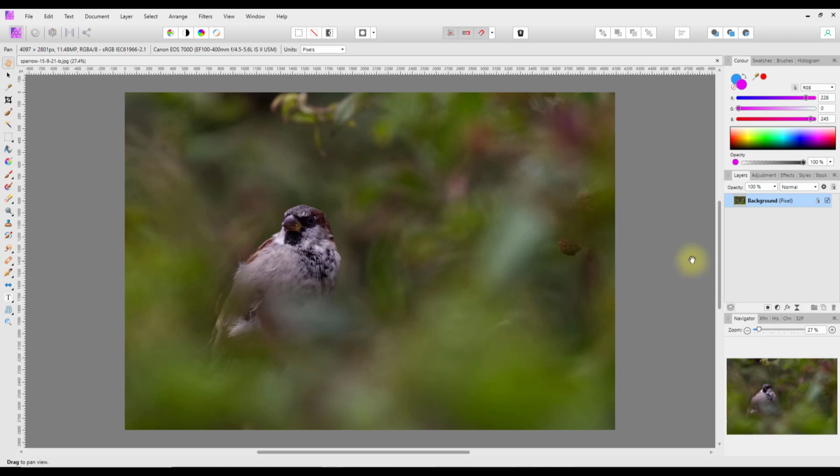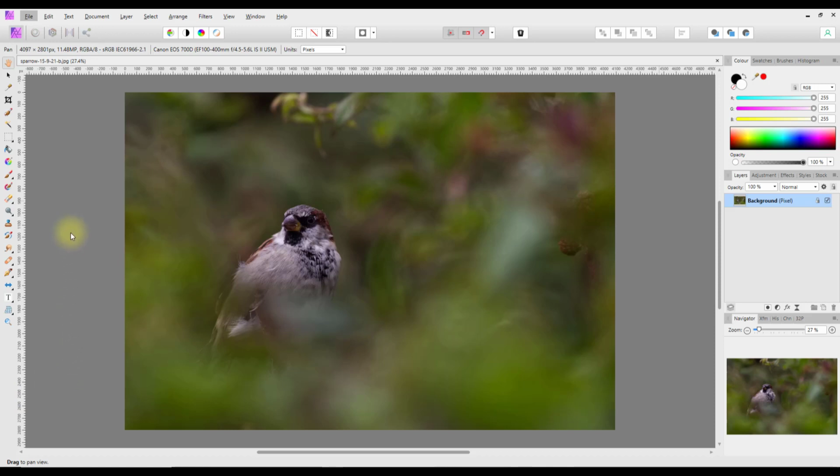Now you may wonder why you'd want a shortcut for that. Well, if you are using lots of adjustment layers, or you want to add layer masks and you want to paint on those layer masks, the colours you use would be black and white. So getting back to black and white is quite a handy thing to do. So I'm now going to press Alt and X on my keyboard and they will change back to black and white very quickly. So I will look at changing that and a few other options.